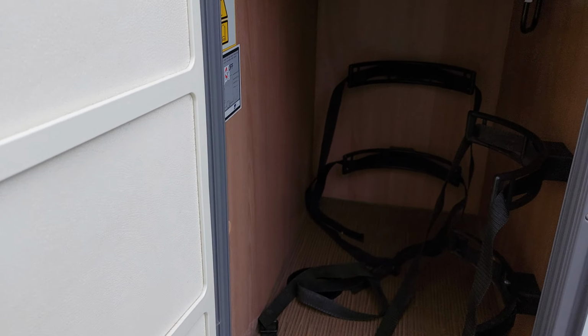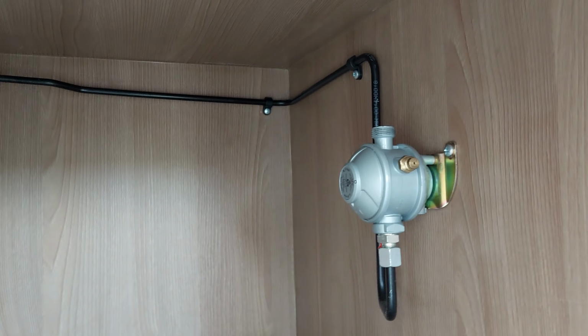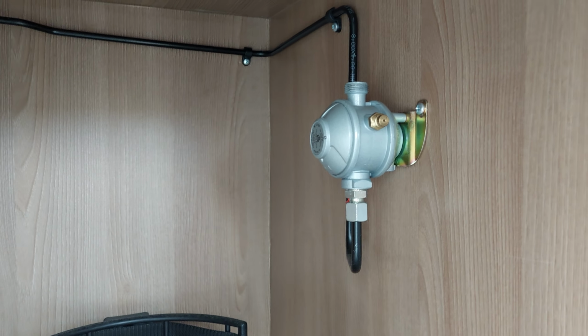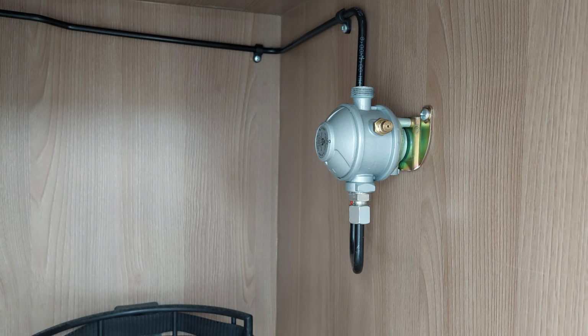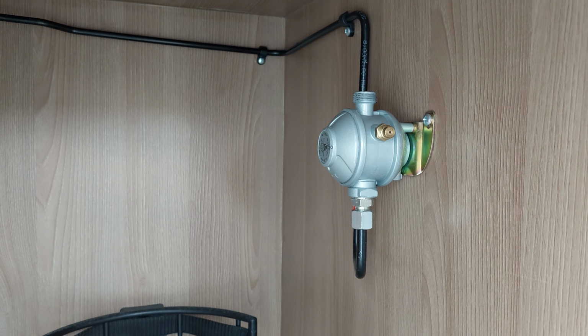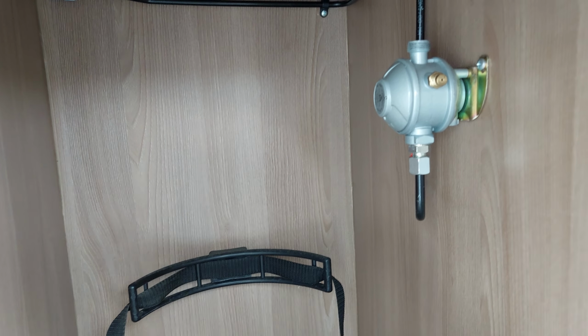And inside you have your connection for your gas bottles, which you would put in here, and also just here that is your regulator. So you just need to fit what is affectionately sometimes called a pigtail, that will connect into the top and then into the gas bottle that you are using at the time.